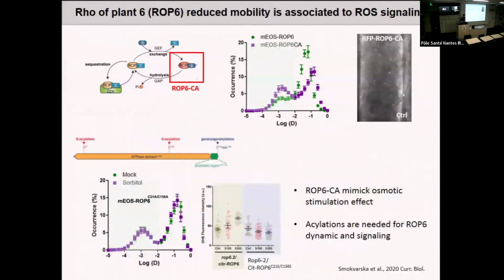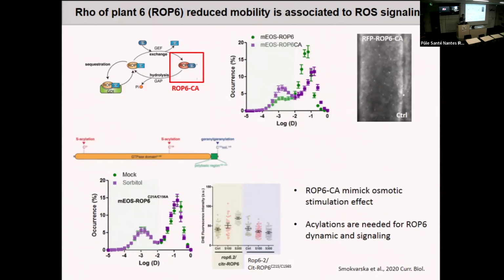Obviously, after that, I was really excited. And we said, let's make a link between the activation of the protein and the behaviors. So we used again the locked version of the GTPase, the point-mutated version. And we found that without any stimulation, the locked version of the GTPase shows a high proportion of molecules with low diffusion. That's what you can see here.